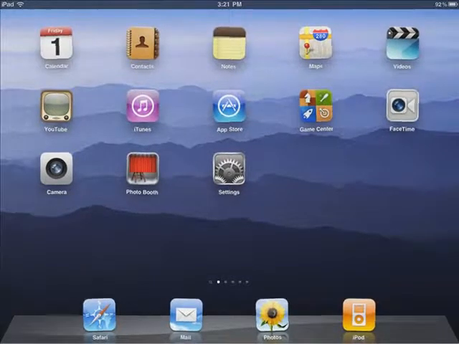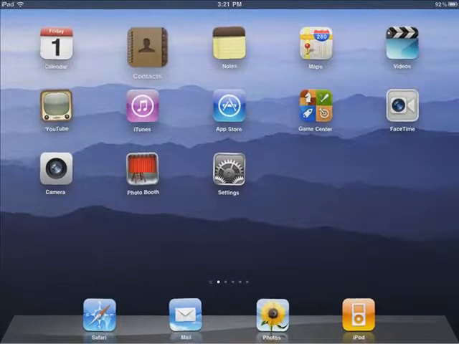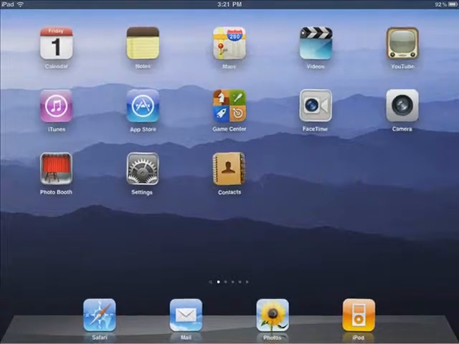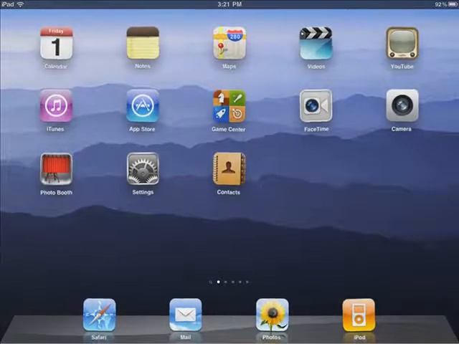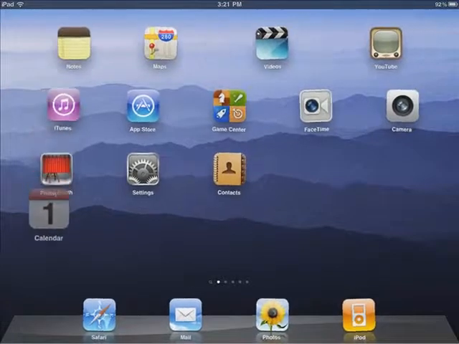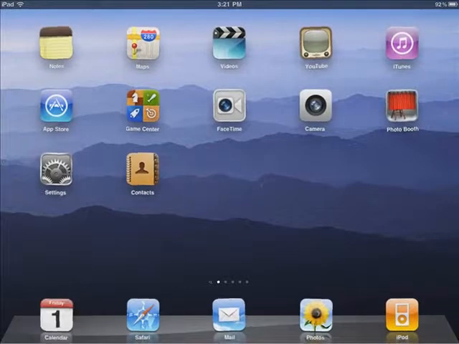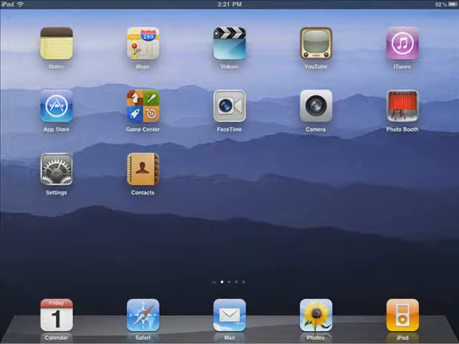I can put my finger on that, drag and drop contacts over to the lower right hand side, release my finger, and it locks into position. Maybe I use calendar all the time, and so I'd like to have that in the dock down at the bottom. I touch and drag that down to the bottom, put it right there in the dock, release my finger, and now it's in the dock. When I'm finished with this rearranging, I touch the home button on the iPad. They stop shaking, all those changes have been saved, and now I have this new arrangement of my home screen.